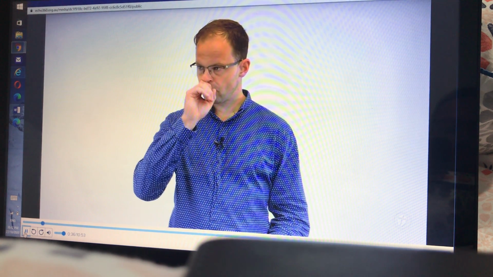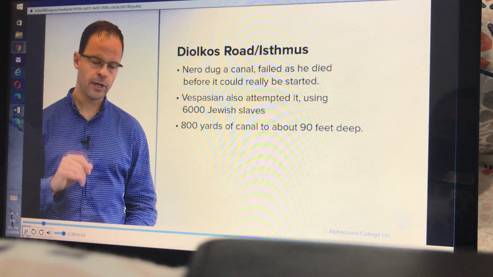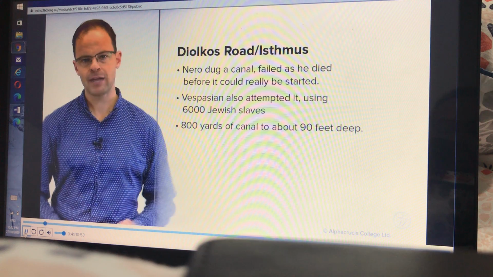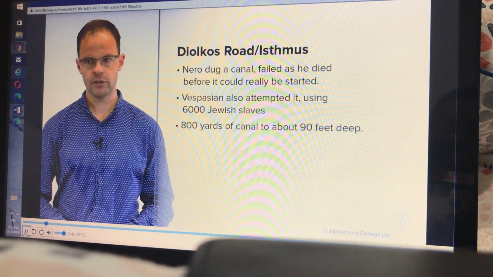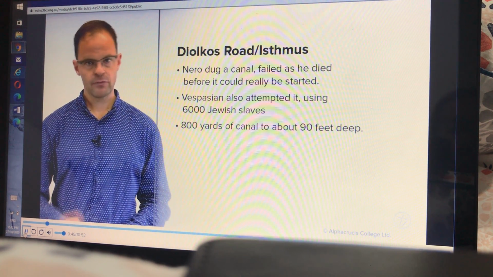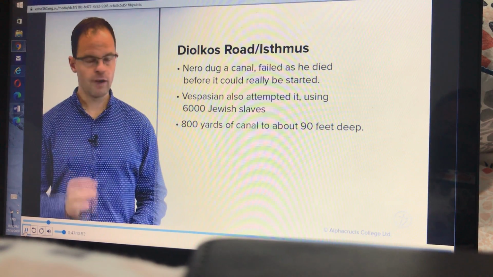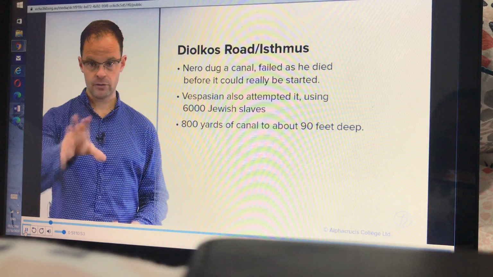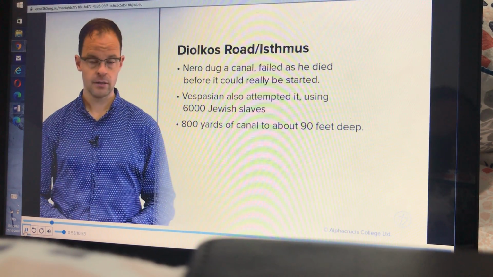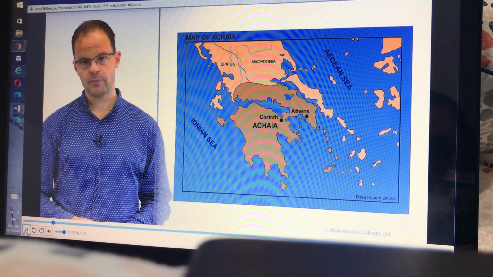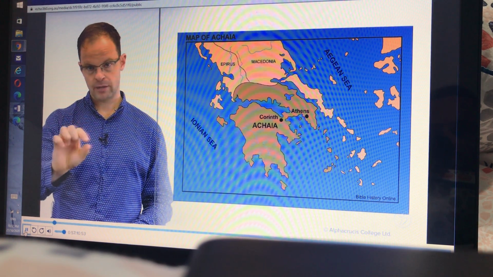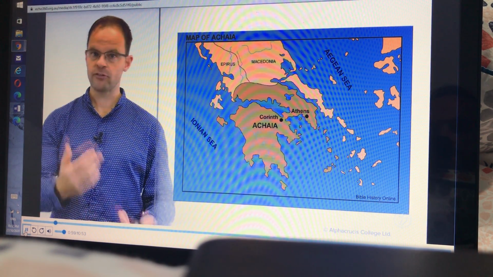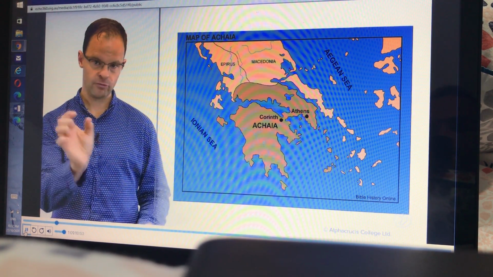But anyway, I said earlier on that Corinth was a market-driven city. It was a city of trade. And there's a very good geographical reason for that, and that is to do with the location of Corinth within the Greek or the Achaean region. If you look at the map there, you've got this very narrow little neck called the Isthmus, which is where we get the Isthmian Games from. It was on that isthmus that you see there.